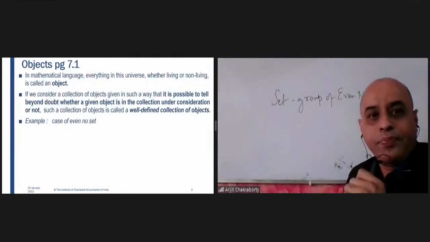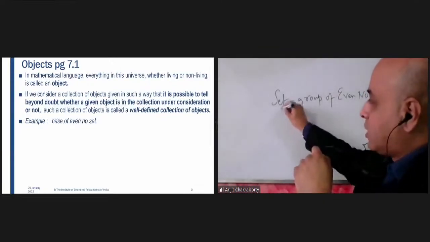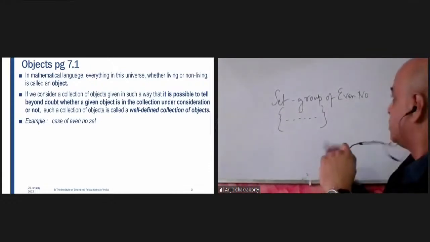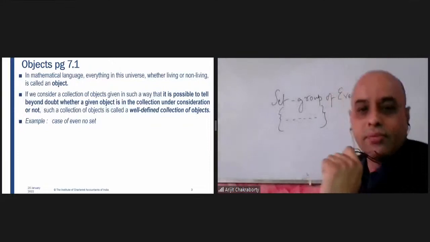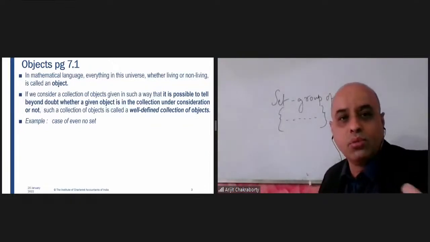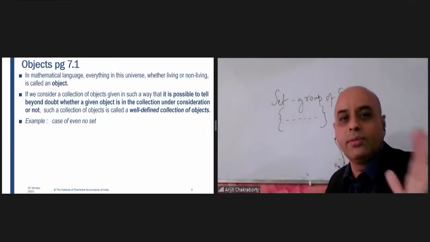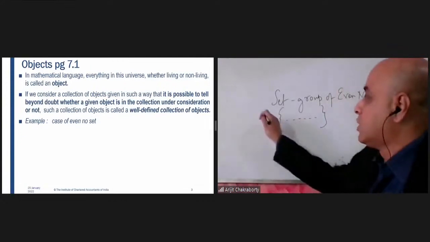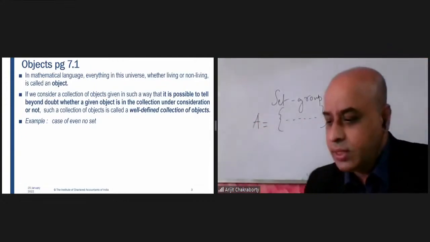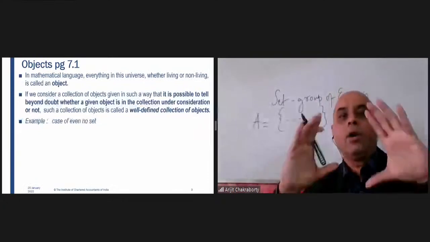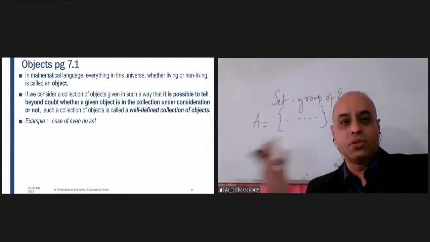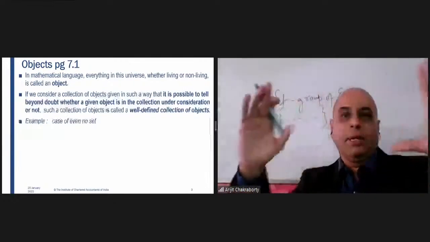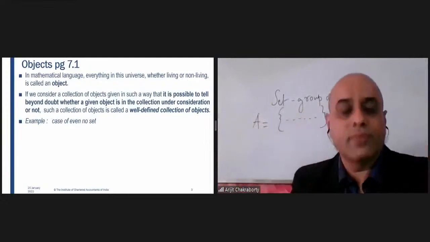Now, for even numbers, normally we write the set like this, with curly brackets. We have taken even numbers, so you know that 2, 4, 6, 8 are the even numbers, and 1, 3, 5, 7 become the odd numbers. If I say that we are considering a set A, in very simple words, it's like a group, or like you have a party with friends, a group of friends. It's a group of numbers, a well-defined collection of numbers.